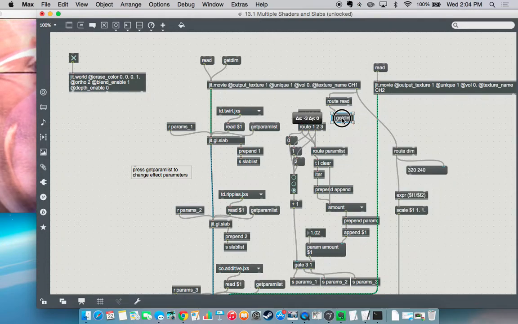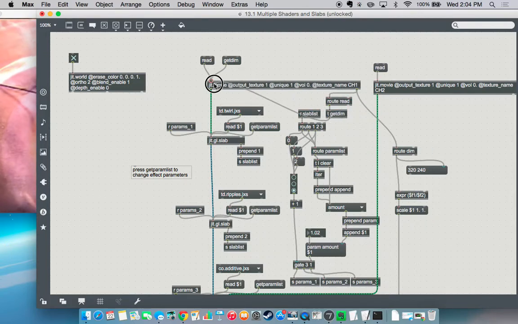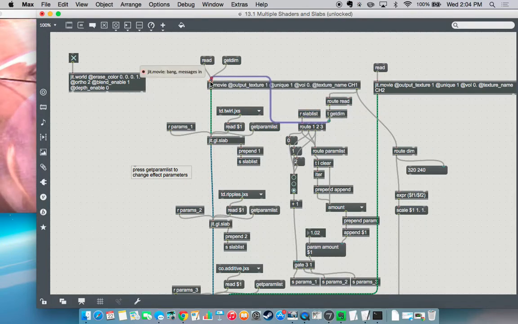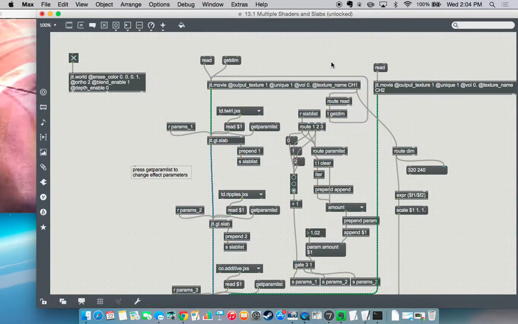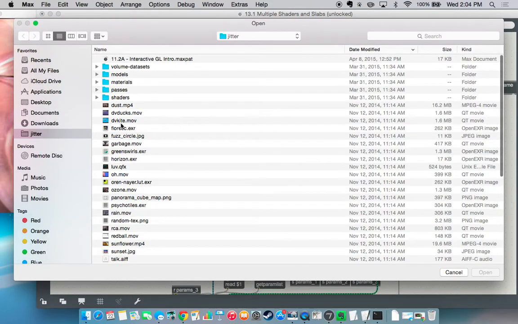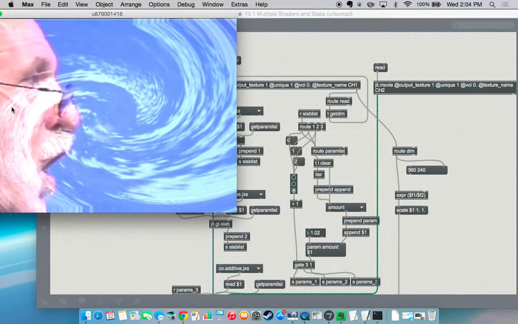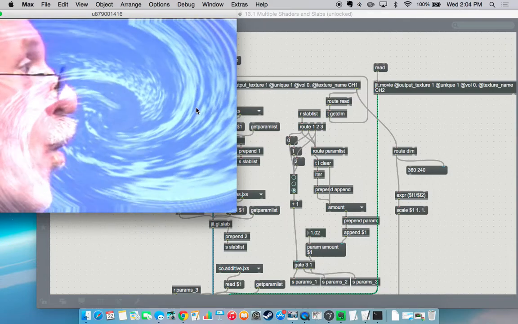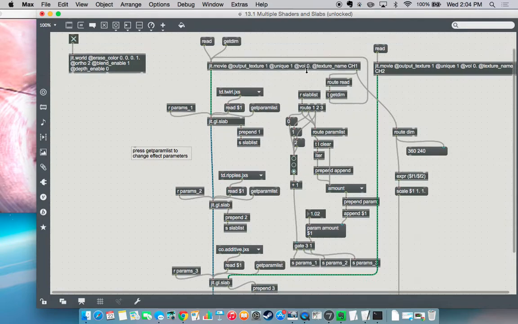So whenever we read a new file, it will automatically get the dimensions for that file. So now, if I'm reading, it automatically resizes itself. Okay?